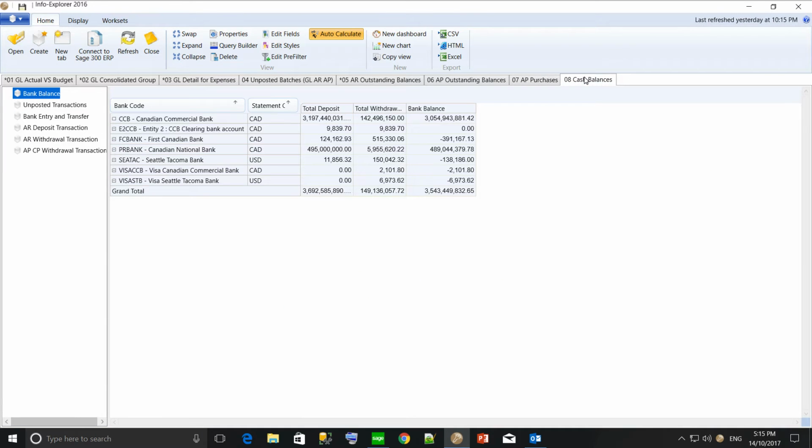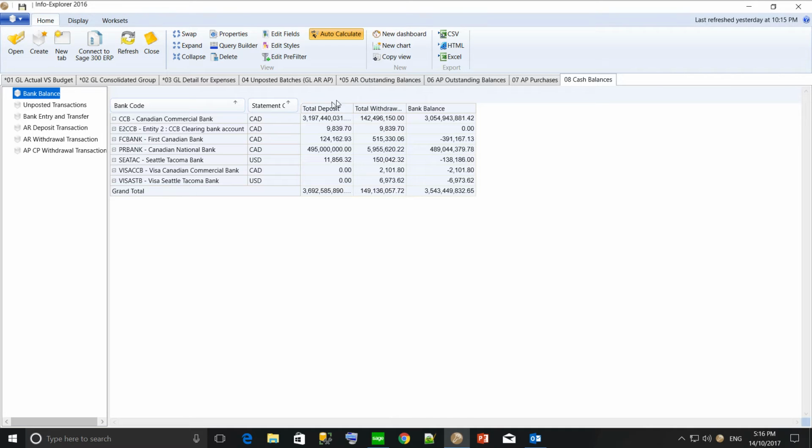Another one here, close to lots of people's hearts, is the underlying cash balances. And over here I've got a listing of what my current cash balances are. If there is anything specifically I'd like to have a look at or drill down into, there seem to be large balances over here. Let's go in and have a look what they are.